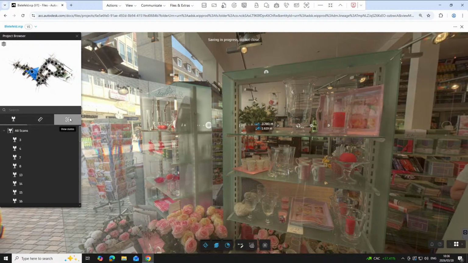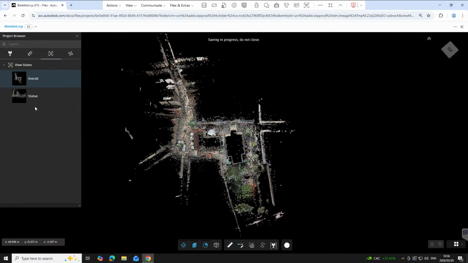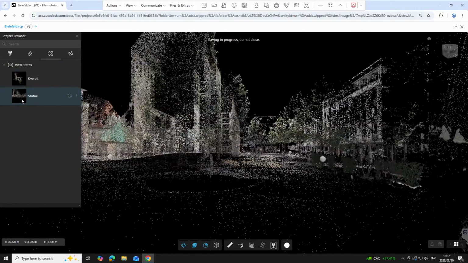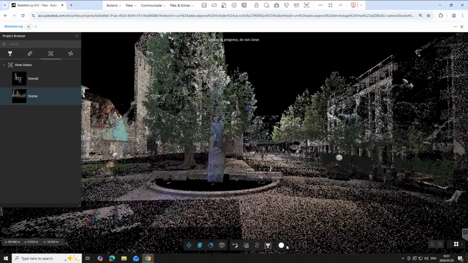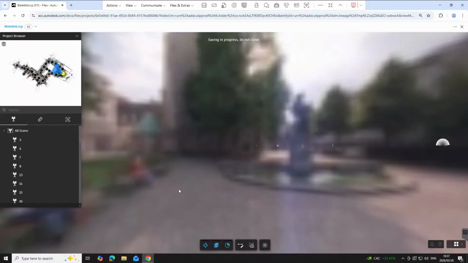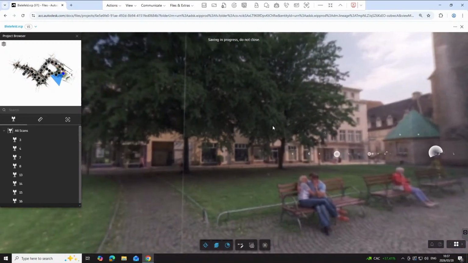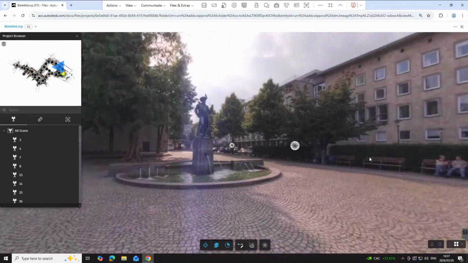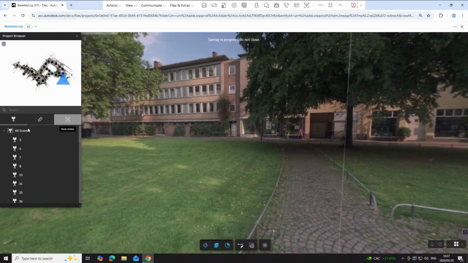There's the point clouds. These are view states, overall. So areas where you've actually saved. If you go to your overall, that's the entire scan. If you look at the statue, then it's going to take you into the courtyard at a cathedral, and that's now going to show us the cathedral area, where it's in the middle of the town. There's a cathedral, there's some people sitting over there, and that's your view state. So it's this really amazing ability to choose exactly where you want to view from.